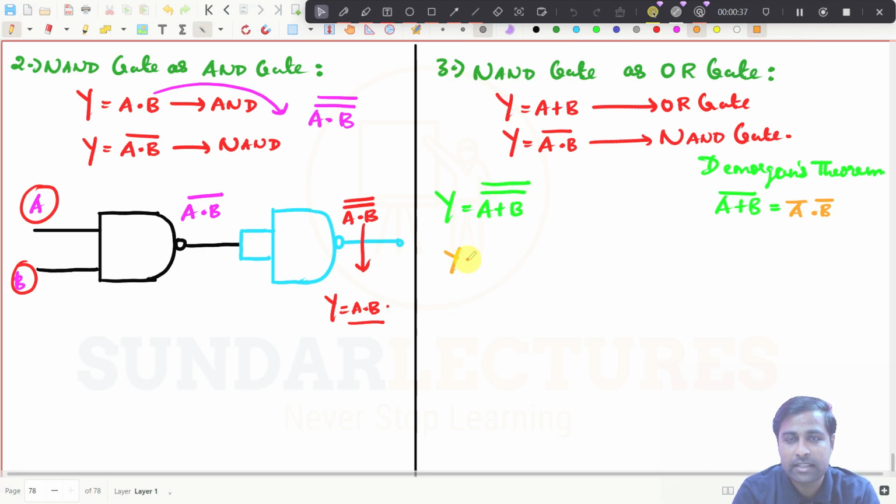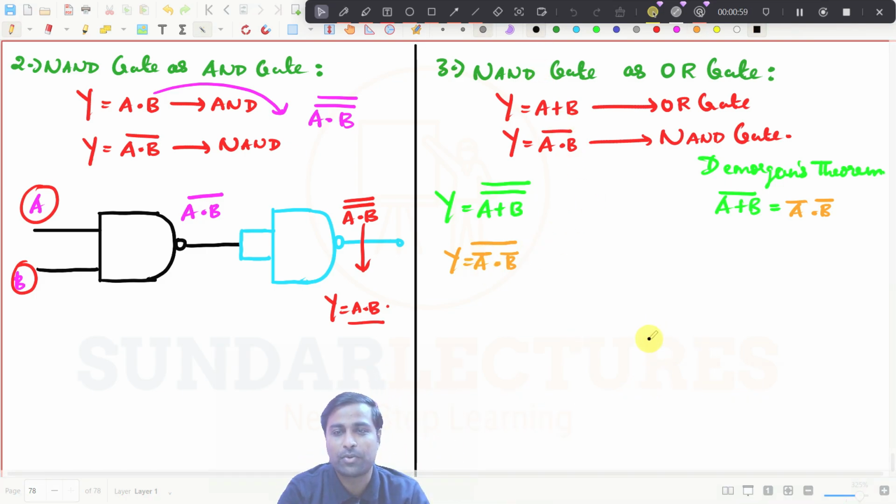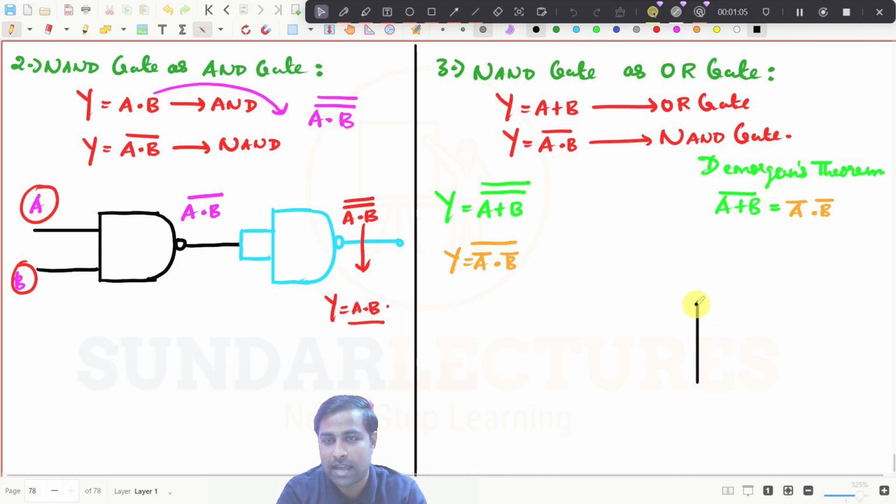So how can I write this expression now? I can write it like A bar dot B bar, and the whole bar is already there. Now you try to understand. This is dot whole bar. This is one input of the NAND gate. This is the other input of the NAND gate. Am I right or wrong? Yes, right? So what I can do is very simple. You don't worry about this one. Now you see, I have a NAND gate.